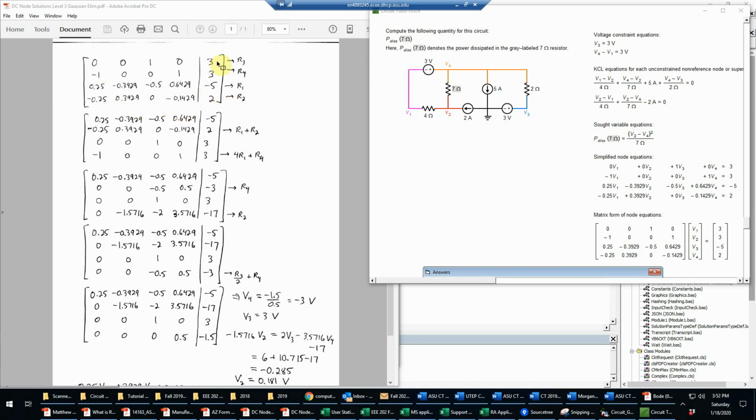Remember, multiplying by a constant, of course, is just taking one of these original equations and multiplying it through by a constant, and we know from algebra that that's a permissible operation. Rearranging the rows or switching them just corresponds to changing the order of your equations, which obviously will not have any effect on the solution. The third thing we can do is to add a multiple of any row to another row, and that just corresponds to taking linear combinations of the original equations, which, as we know from elementary algebra, is a permissible thing to do in solving, and again, that will not change the values of the solution variables, the v1, v2, v3, and v4.